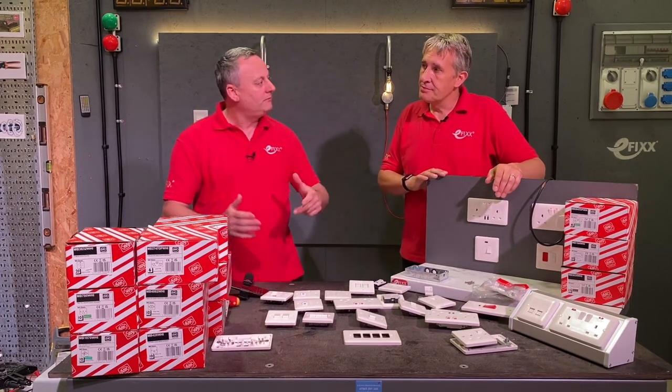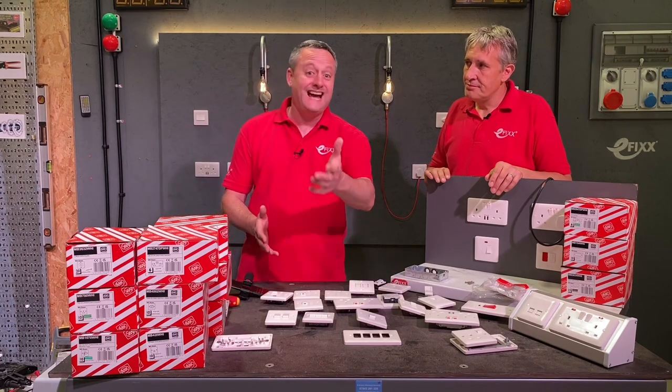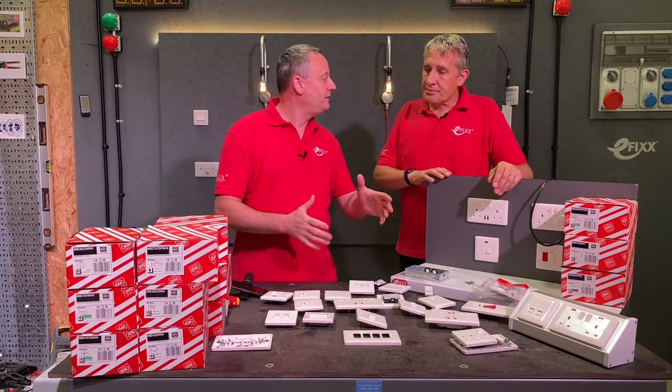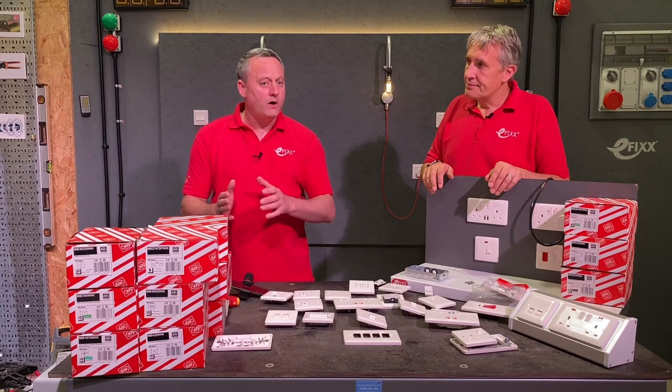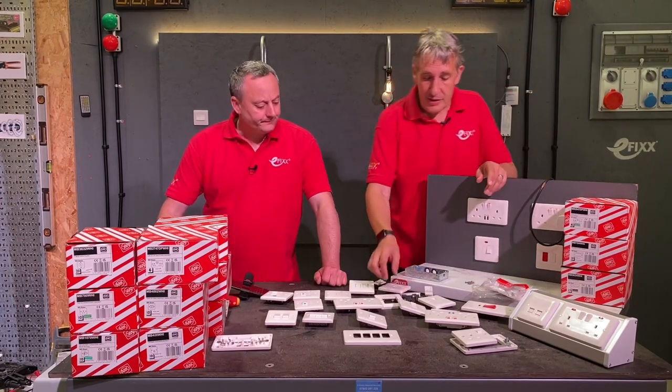We've got some high-end features in there — a high-end feel in the kitchen, and five-amp socket outlets. But nowadays it's probably data that's really important in a house. We're all on Wi-Fi, and we'd like to get off that Wi-Fi, especially where we're drawing down lots of information — streaming a lot of stuff. A hardwired internet connection — they've got that covered.